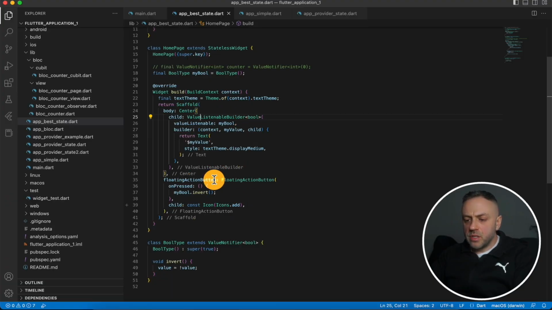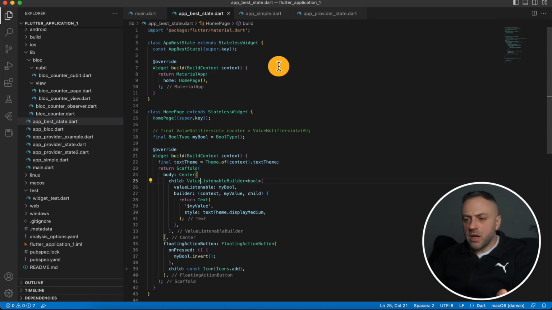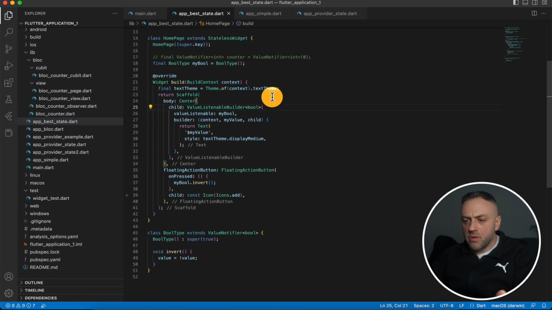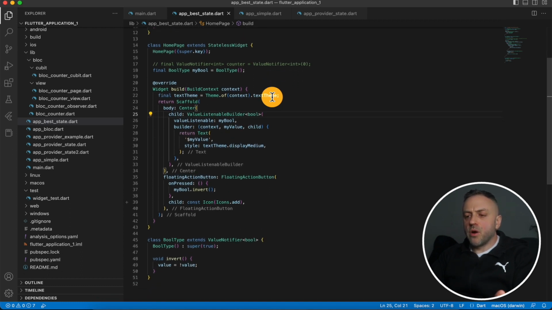In my view, this is probably the best way of managing state in most situations. Granted, there are going to be situations where you might want to use a different technique, but this is my favorite way of doing state because you are dealing with the consumer, you're dealing with the producer, and everything is automatic. We're not using any third-party libraries or packages, and that makes handling state very, very easy and very, very straightforward.